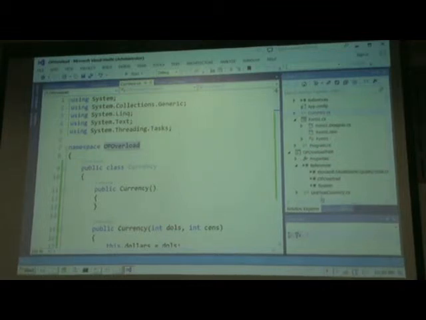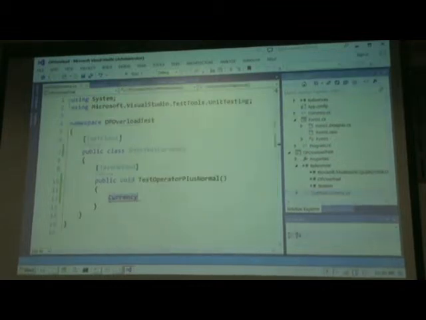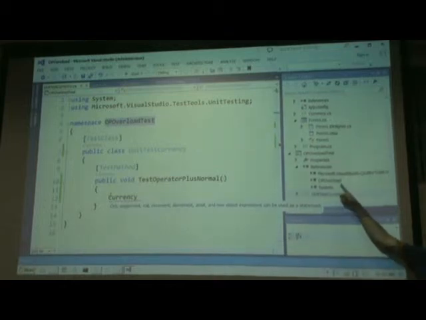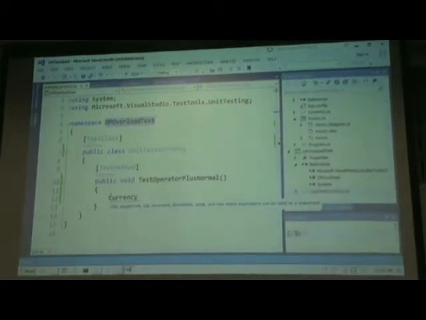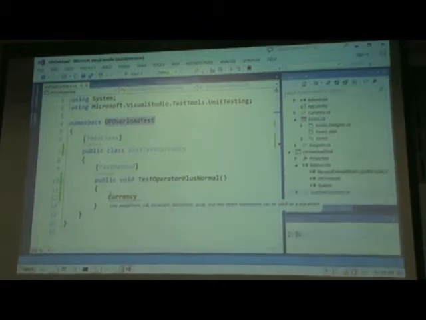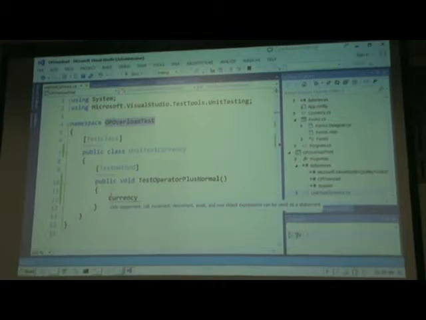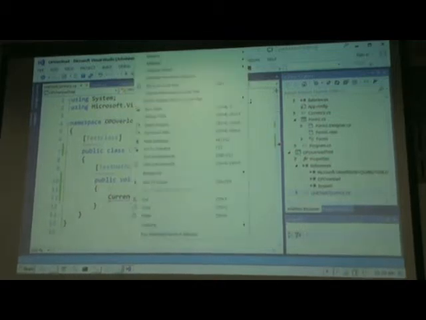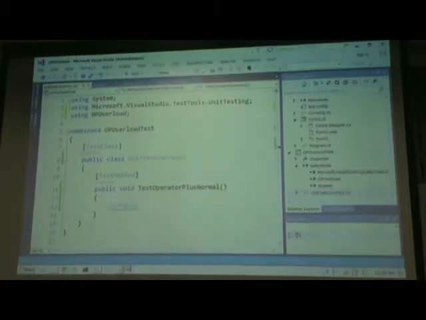If I double click on unit, it's a different namespace. So that's why it did not recognize it. But if you have the assembly available as part of your project, which we do now, and the class you want to access is public, then it's easy. All you do is right click and resolve it. Now it's being recognized, and we can create objects of it.